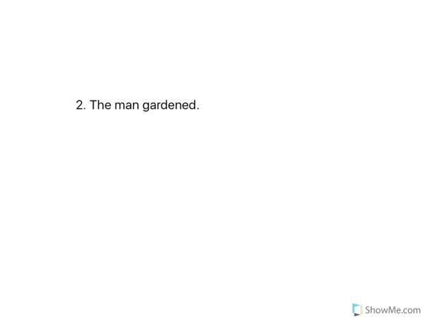So now we're going to do the same thing. We're going to label our words, find the verb and the subject. The verb here is going to be gardened. That's the action being performed. And again, is it transferring any action? No. So it's a verb intransitive. The subject is going to be man. He is the one gardening, and it's a subject noun.